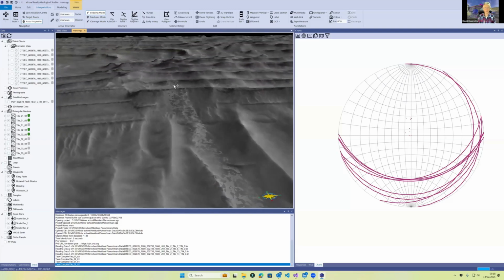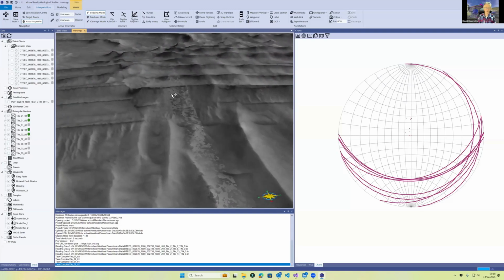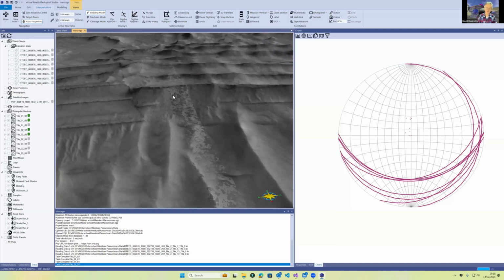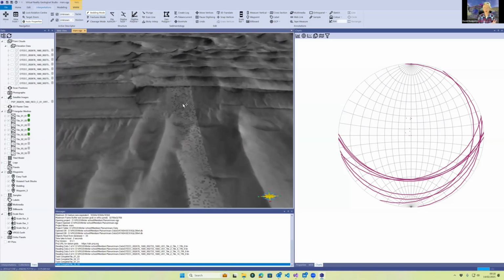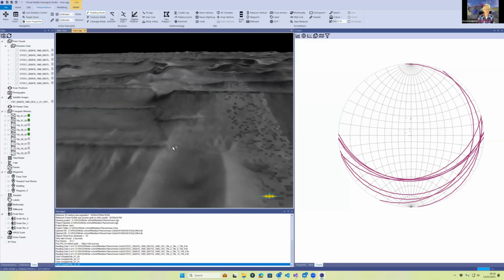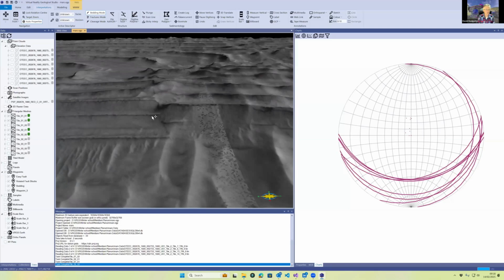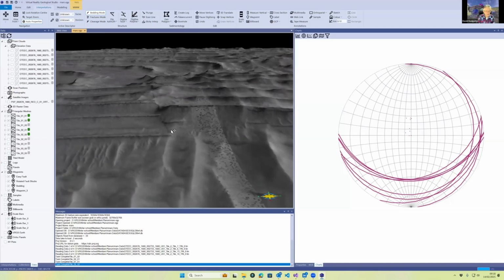So while you're moving the model, it drops to a slightly lower resolution. It's set up that way so people who are using lower powered computers should still be able to navigate around the model. And that's the overlap of the 2 tiles. So I set a small overlap when I generated it. But here we can see we've got this fault plane running through. And you can see the displacement on the beds here.